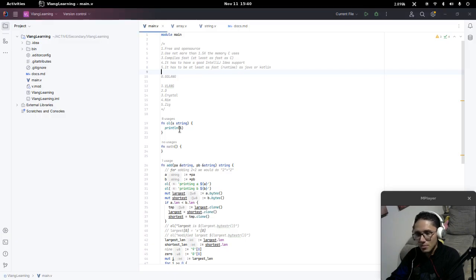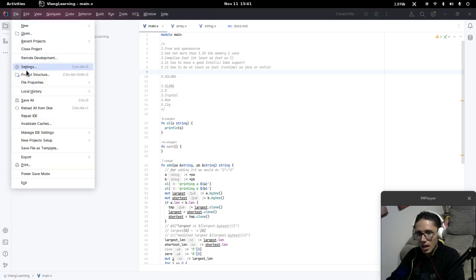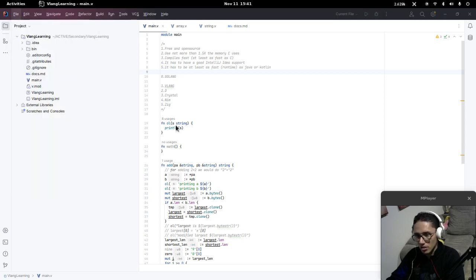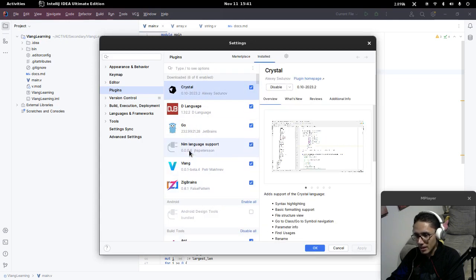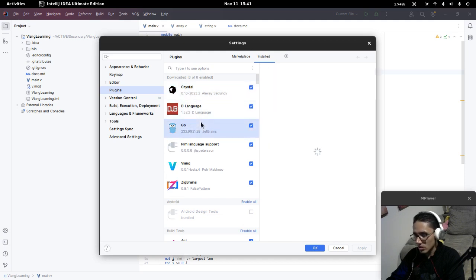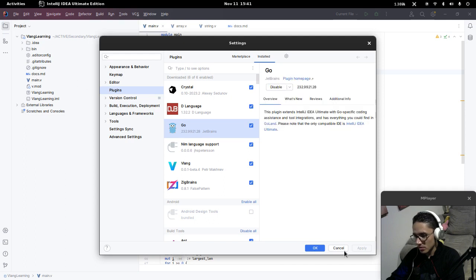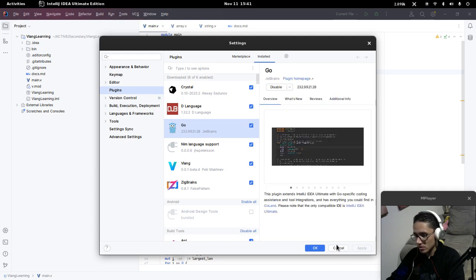Well, a simple, easy way of doing this is, well, I've installed all these plugins already. Okay, so you can see right here, I have Zig, Vlang, Nim, Go, D, and Crystal. Well, Go, I think it's only for Ultimate. So if you have the free version, you won't be able to install it. It's only compatible with the IntelliJ Ultimate.